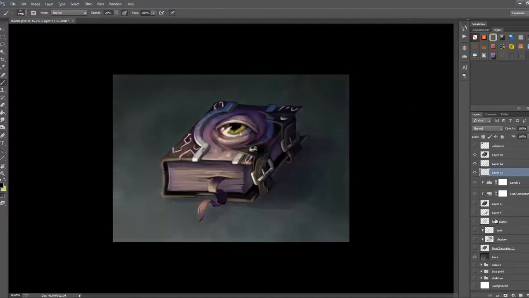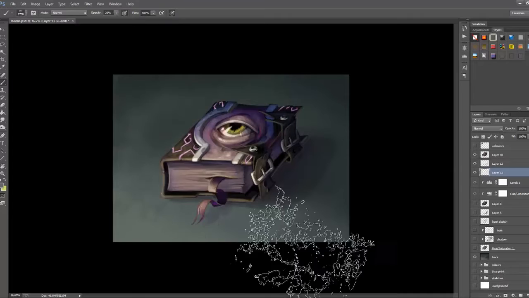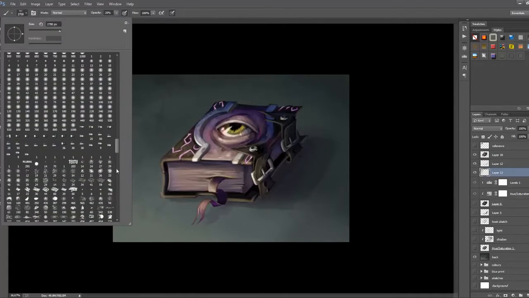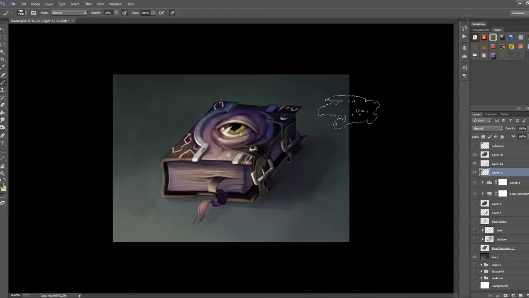To finish, we'll add some richness to the background. Try out different textured brushes and with a low opacity, apply loose but logical strokes. Use the eraser to get rid of the areas that are too exposed. So, after a long but worthwhile process, our concept art is finished.